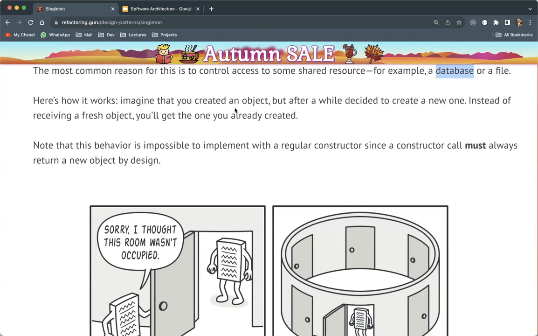The situation that I mentioned is the insertion of user and role details. When we are inserting a user, we need a database connection. When we are inserting roles, we need another database connection. Rather than creating a new one, what if we use the same old database connection that we have? Creating such a singleton in a constructor is not possible. When we call the constructor, it's always going to return a new object. That is the basic behavior.